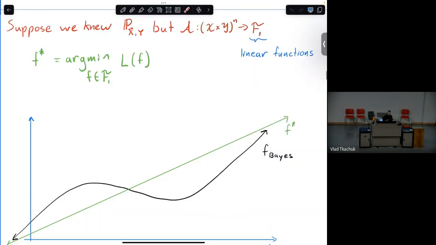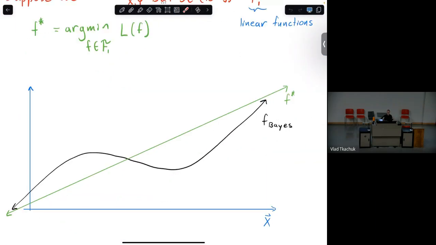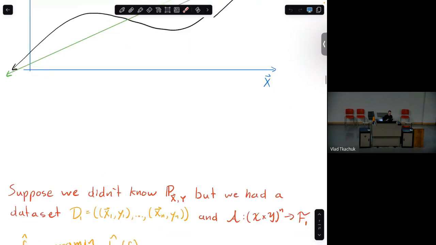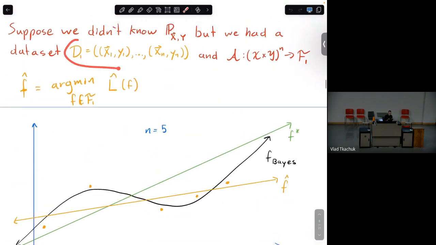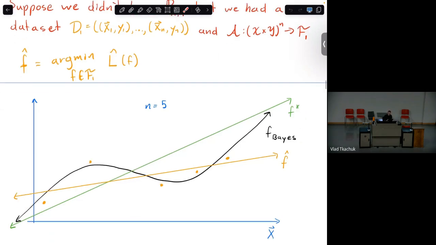So at this point, you should think, okay, I should just increase my function class. But then comes the trade-off, which we've already discussed, which is that at the end, I have to pick based on data. What based on data means is I have to pick based on an estimate of the loss. And if I pick based on an estimate of the loss, you can think of that as minimizing the loss on a finite amount of samples of data.